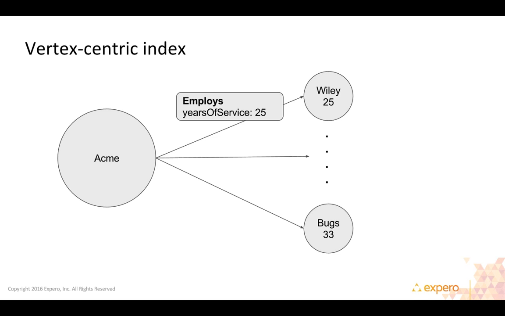And so you could exhaustively go through and do a search and then get your results back. But of course, at a certain scale, that's going to become prohibitively expensive and time consuming. And so in this case, with a vertex-centric index, the graph provider will behind the scenes provide some sort of efficient indexing structure that lets you do queries on, say, years of service in an efficient manner so that you're only pulling back the edges that match your criteria that you're searching on.